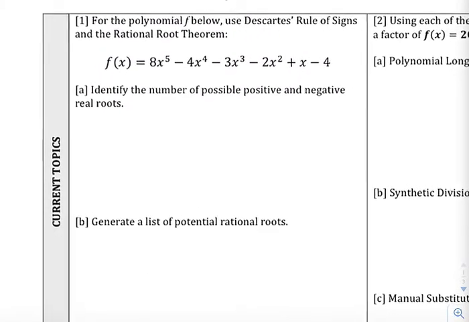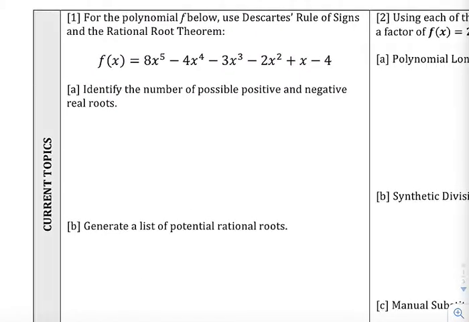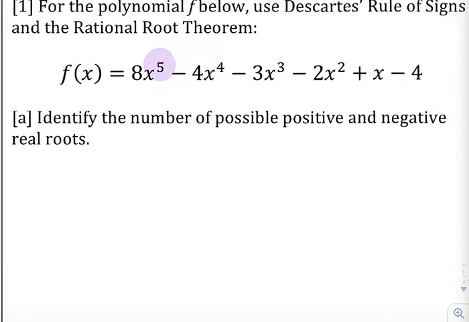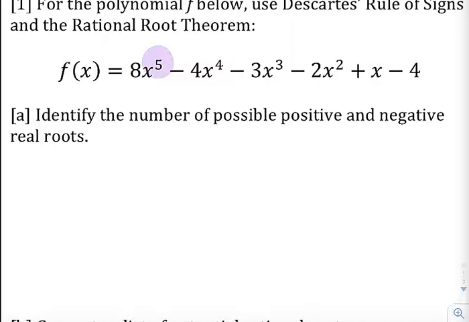So question number 1, they're talking about this polynomial, and we want to use Descartes' rule of signs and the rational root theorem just to make some predictions on what the roots could actually be for this polynomial. And you guys did a really great job making these posters that are literally sitting just behind me. So this should hopefully just be an exercise. One thing we can notice right off the bat is that this is a fifth power polynomial. And so we know no matter what, we're going to end up with 5 total roots. So this is really just a way of tuning that in and getting more information about the potential roots.